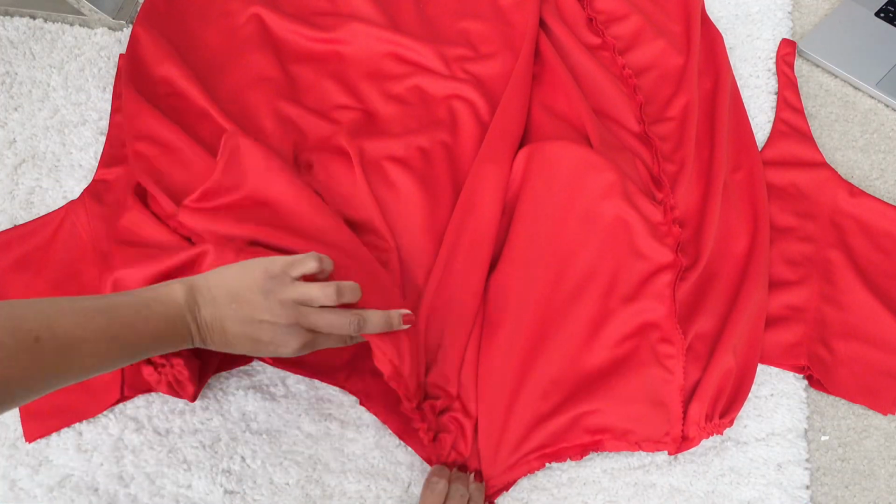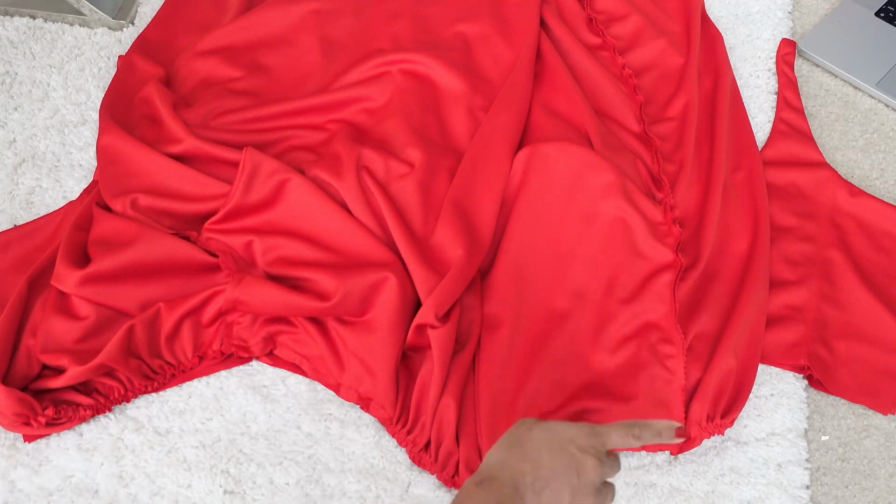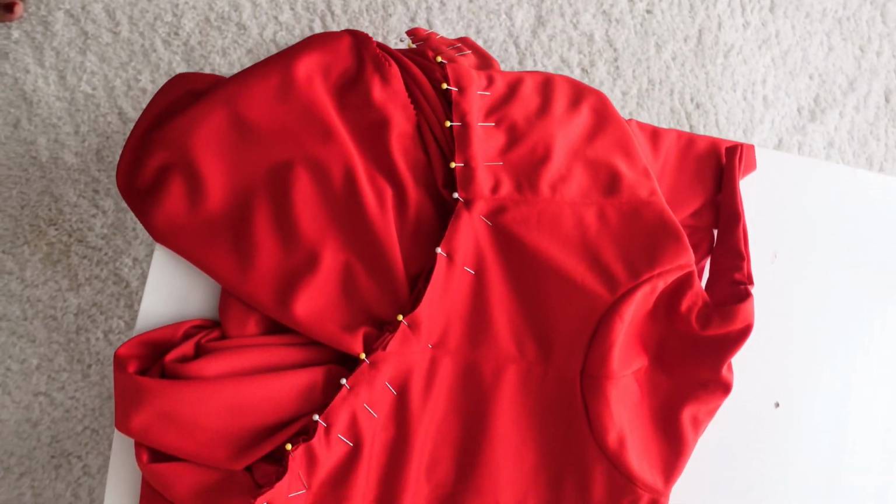Sew the front and back straps together, and lastly you're going to connect the skirt to the top, and you can finish this with bias tape or serge it. And to finish the skirt, I just did a rolled hem.